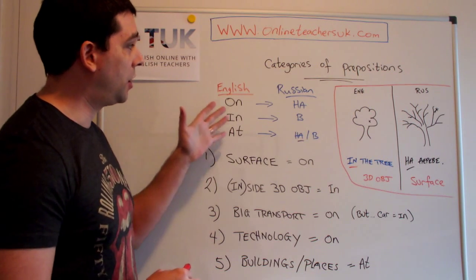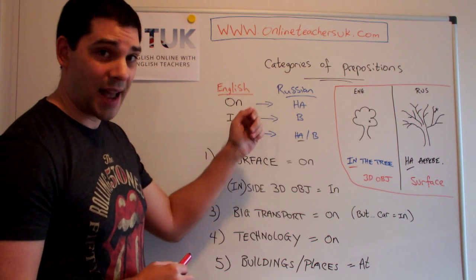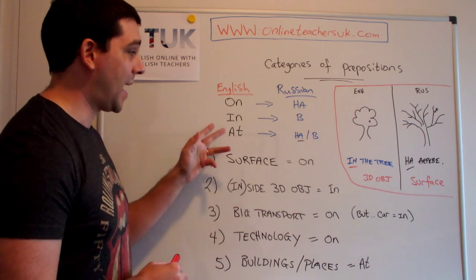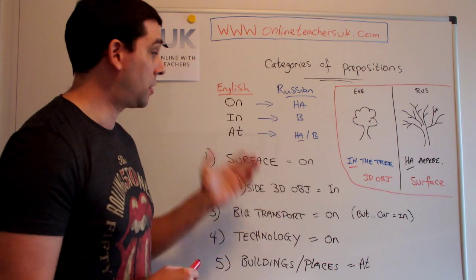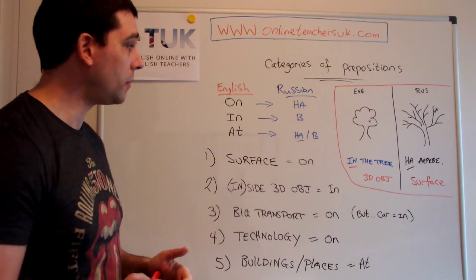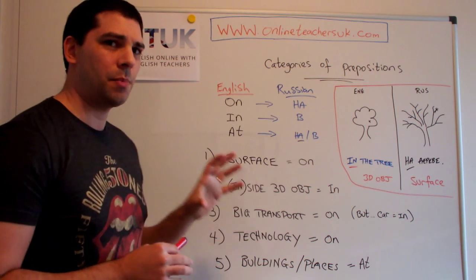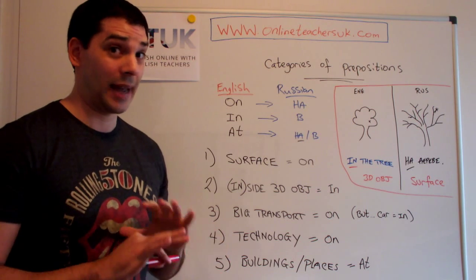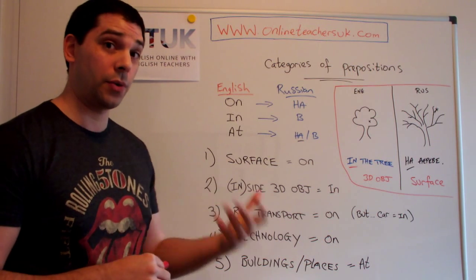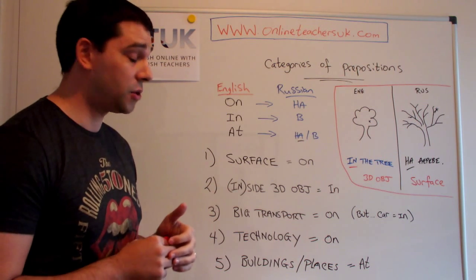So if we compare English with Russian, most of the time we'll find that on is na in Russian, in is v in Russian, and at can translate as either. So at most of the time is probably na, sometimes v. So it's not watertight there, but most of the time it's na. This hasn't been written about much in textbooks. I haven't read this in any theory books. This is something that I found through my own teaching, the work of our school, especially working with Russian students.